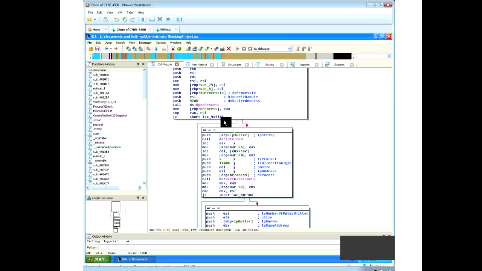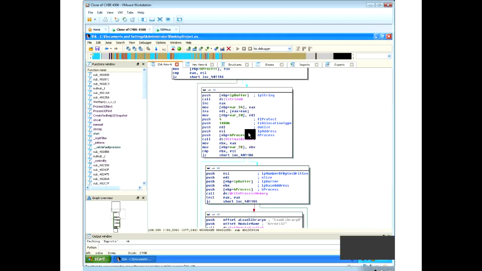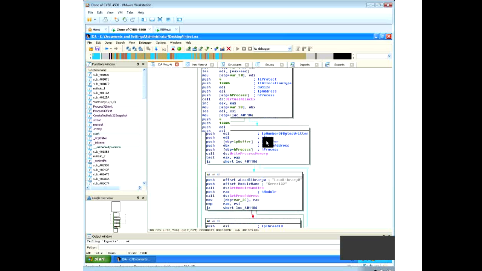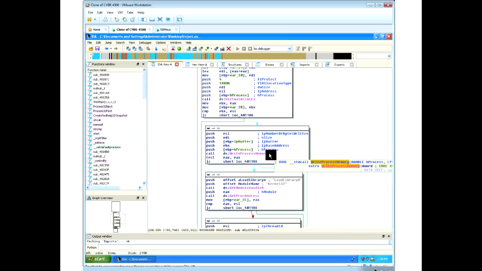We see a call to OpenProcess, and then we see a conditional. This check here, where we branch either the green arrow or the red arrow, is essentially checking to see whether or not we succeeded. If we failed to open the process, we can't inject into it anyway. Moving on down a little bit, we see VirtualAllocEx. They're allocating memory in the remote process. Shortly thereafter, we see WriteProcessMemory.